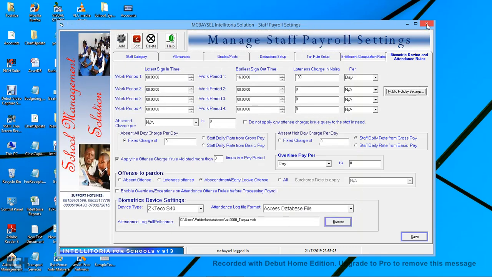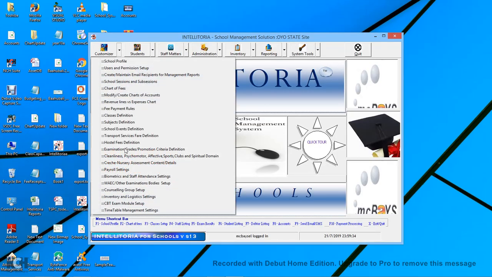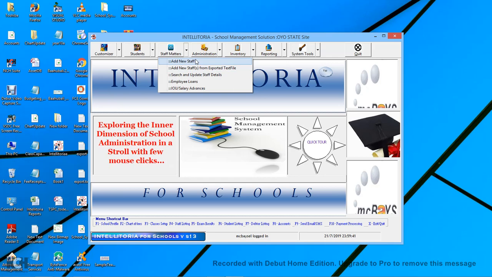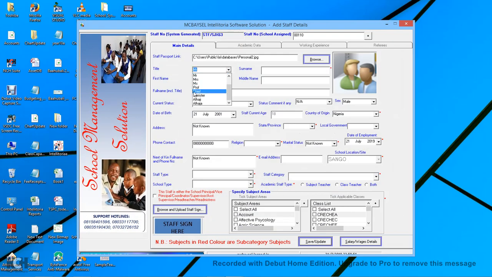So I close this. So that's that about the settings, the payroll settings. Let's now go and create a new staff and assign that staff to a new salary grade that we have created. I click on add new staff. Let's say Mr. James Ilori Bade. We have put the first name, the middle name. It's an active staff, not on probation.